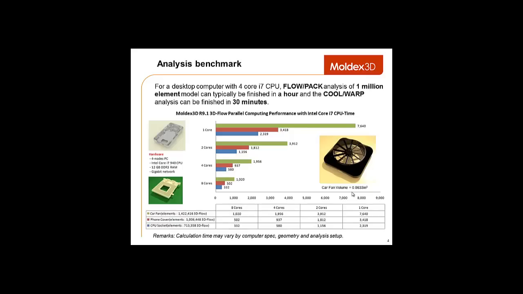Moving on, this slide demonstrates the advantages of parallel processing. Now with parallel processing, the time needed to run an analysis can be substantially reduced. For example, for a desktop computer with a 4-core i7 CPU, the flow pack analyses of a model with 1 million elements can typically be finished in just one hour, and the cool warp analyses can be finished in half that time. Now you might be wondering, how is this possible? Well, because with the parallel processing performer, you are able to attach more than one core to run an analysis, and significantly reduce the amount of time needed to obtain the analysis results based on the number of cores that are added.